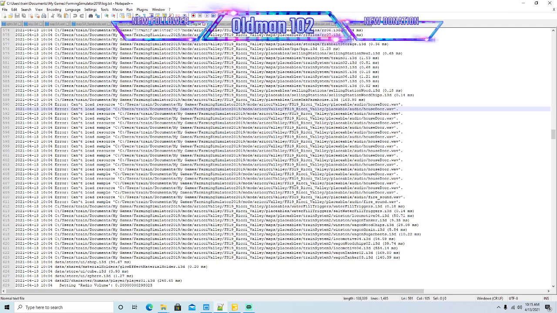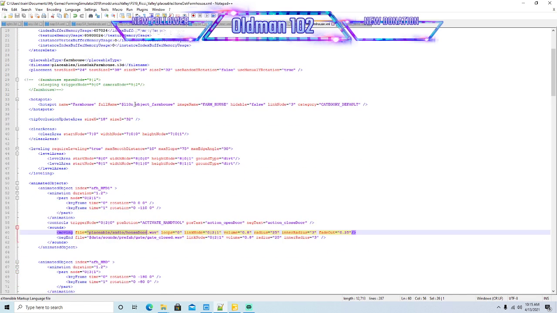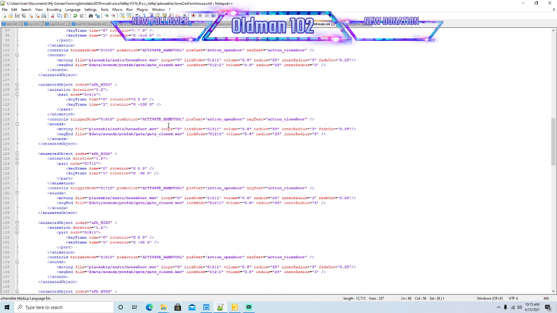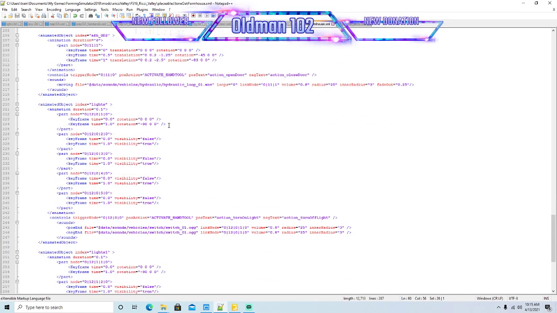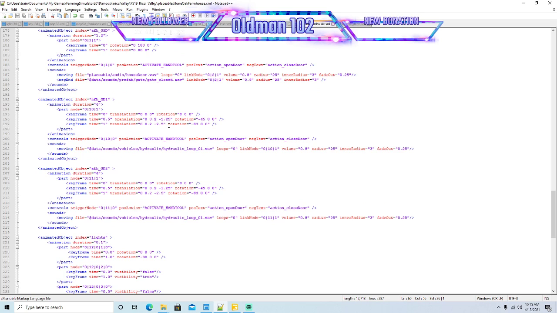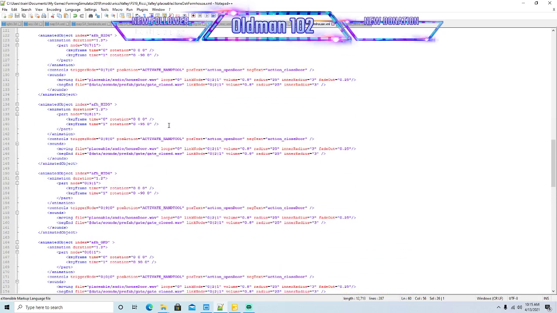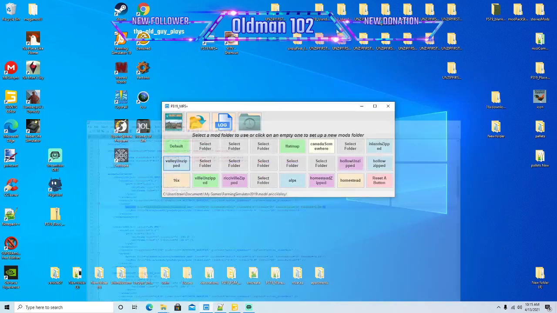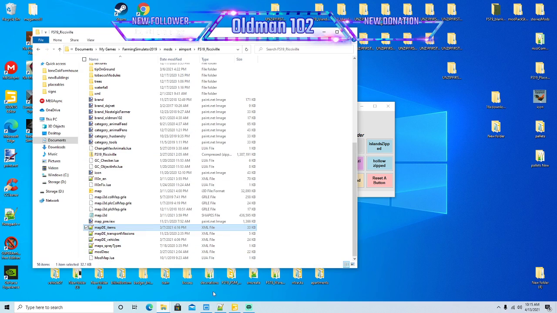Unless I messed up, hold on. Mod description. No, placeables, Lone Oak Farmhouse XML. Lone House, I don't see anything messed up. Oh, it's placeables. I think you are right. Did I miss the S? I missed the S. It is placeables. Okay. That's why. Good catch.